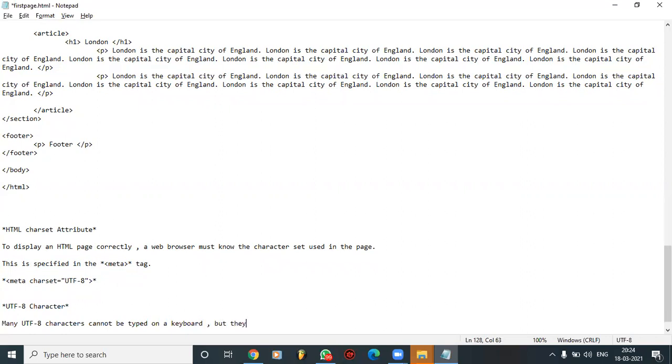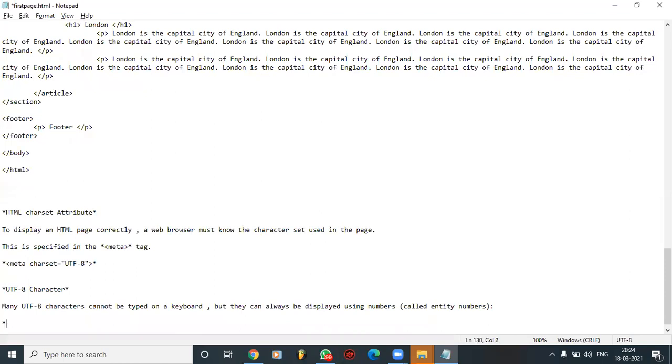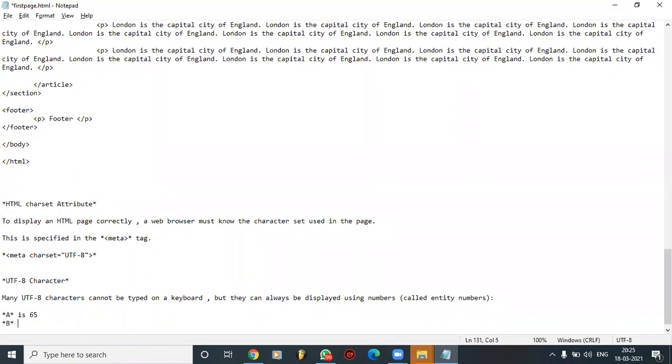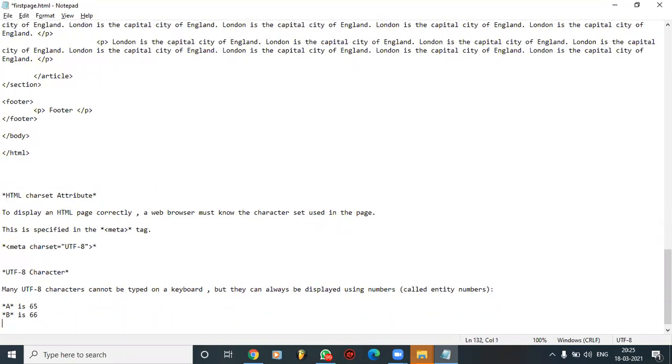They can always be displayed using numbers, called entity numbers. Say A is 65, B is 66, C is 67, right? So these are the things. Now it's clear.